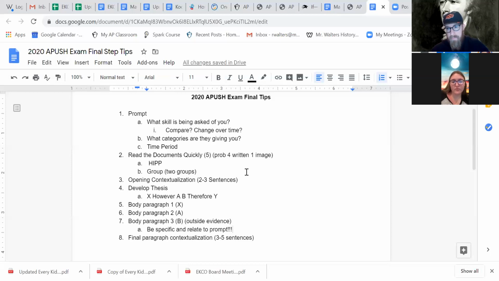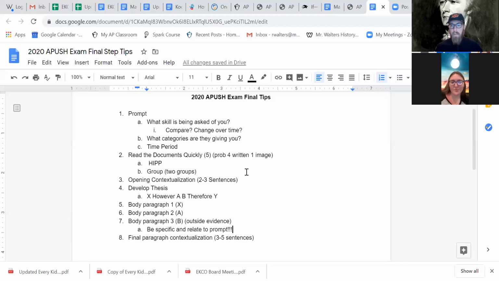And then you need to be grouping them. And again, remember, it's probably going to be 2 groups. You're going to do compare, so similar or different. You're going to do changes or things that stayed the same. So those are really going to split themselves into 2 categories rather easily. And then also remember the social, economic, religious. So again, you need to be stacking them into those categories so that you can then plug them into your essay rather quickly. Once you've done that, so now you've read through them all, you've analyzed them all, you've grouped them as you went. Now it's time to develop your DBQ.